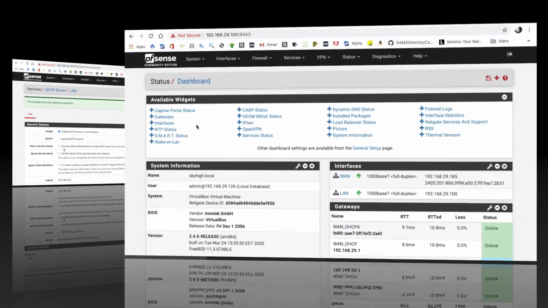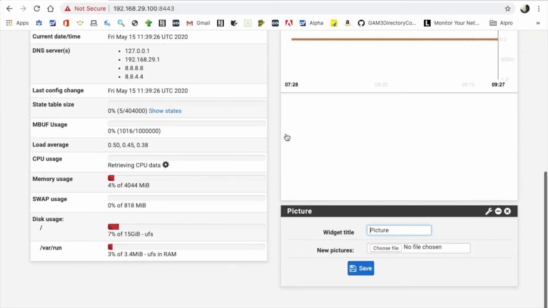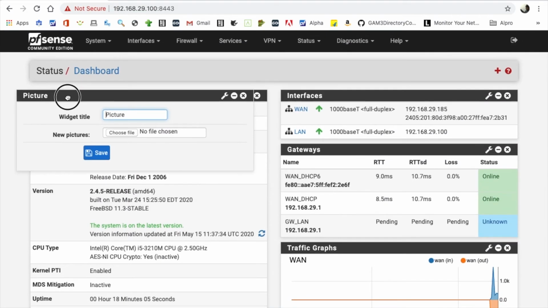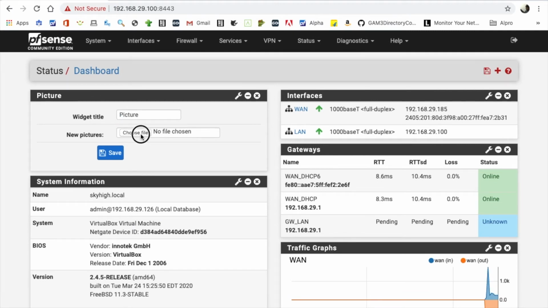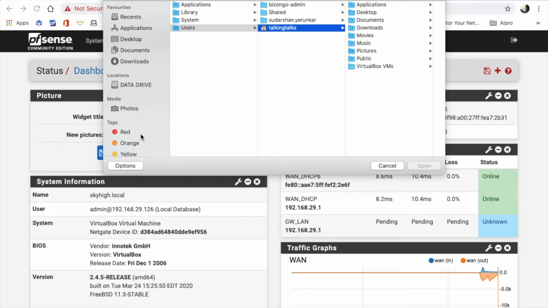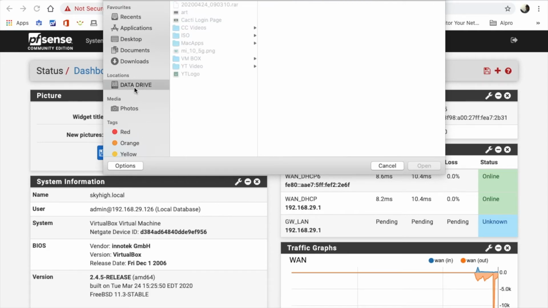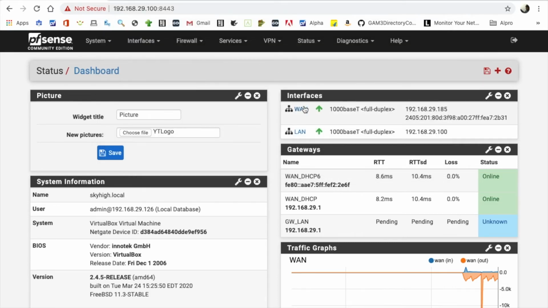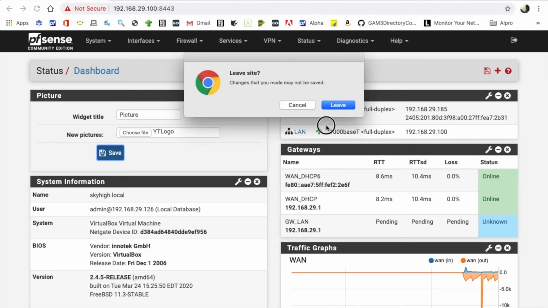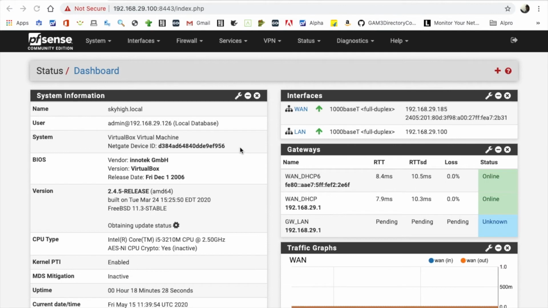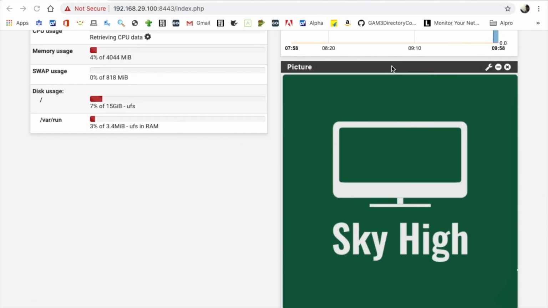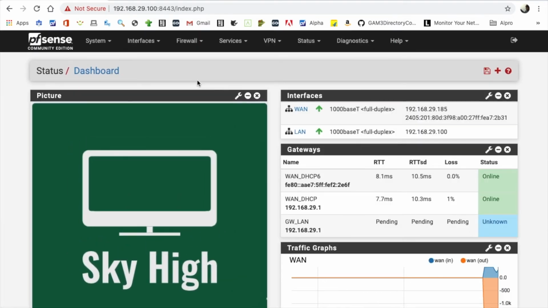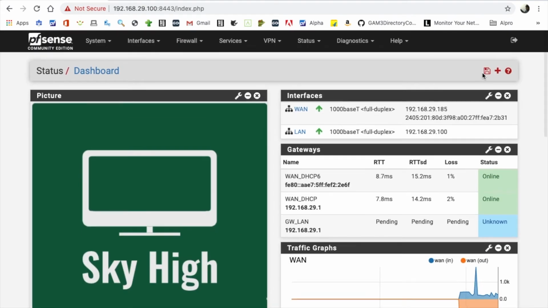So the next thing we are going to do is, one thing I forgot to show you on the dashboard, there's one more widget which is pictures. You can add your company logo over here by adding that widget and choosing the picture from your system. In my case, just to show you, I will just put one picture. Yeah, that will do. Okay, so I will click save. This is how your logo will look. This is just a sample, but you can change it accordingly. And I will just drag it to the top of the page. This looks good. Yeah, perfect.